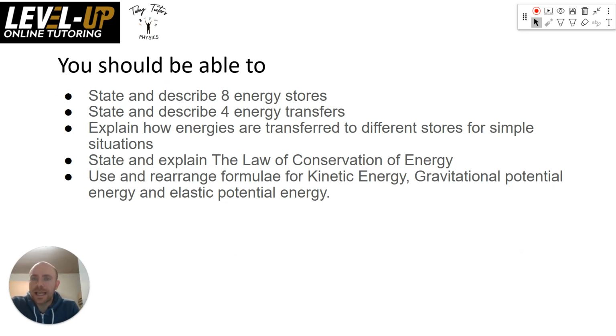Okay, so in this video, we've looked at the 8 energy stores and how to remember the names of them, stated the 4 energy transfers and how to remember the names of them, explained how energy is transferred to different stores using an energy diagram. We've talked about and explained the law of conservation of energy quite a few times, and we've used kinetic energy, gravitational potential energy, and elastic potential energy formulae. Hope you found that useful. Look forward to seeing you soon.